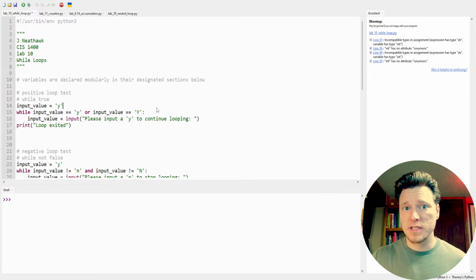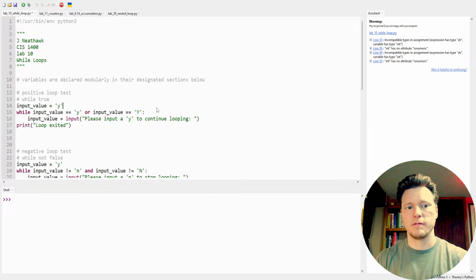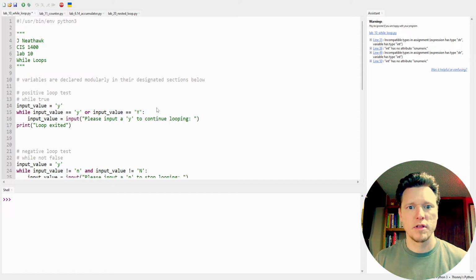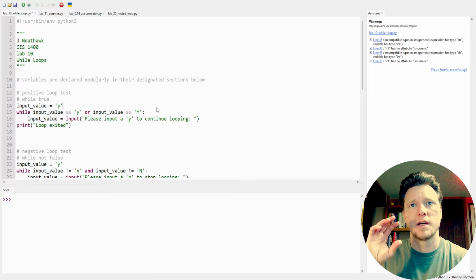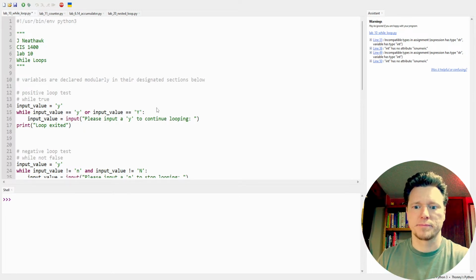So oftentimes we'll have a loop with a number. If you have a specific number, you might want to create a for loop. A for loop you pre-program. You give it a starting point and an end point, and it will loop through that thing. There's a lot of powerful things you can do with for loops in Python, but that's for another lab. For this lab, we'll just look at a couple of options that we can do with a while loop to kind of get you thinking perhaps a little outside of the box.